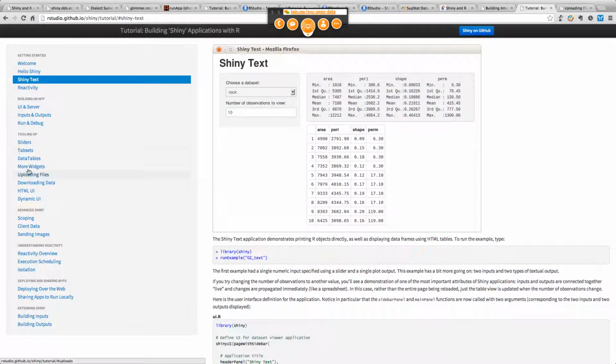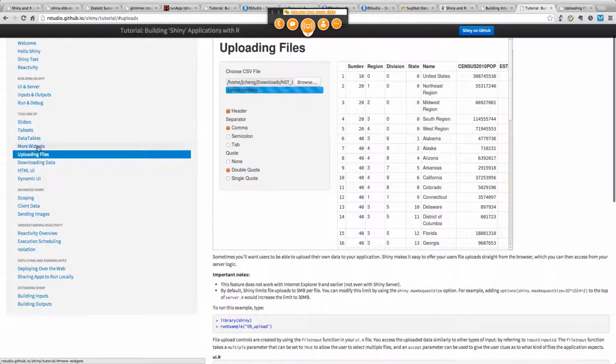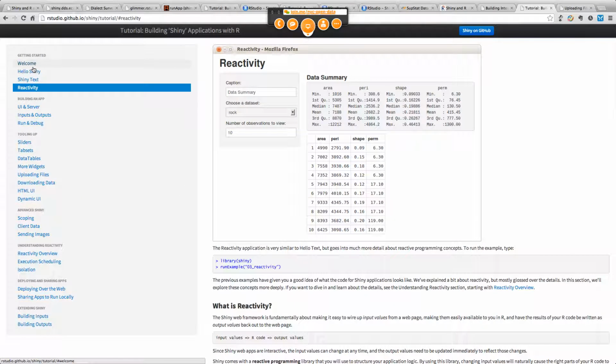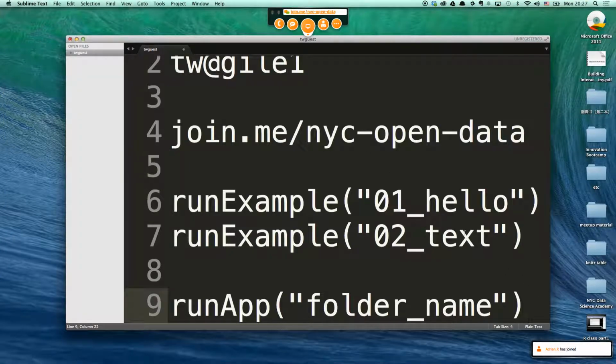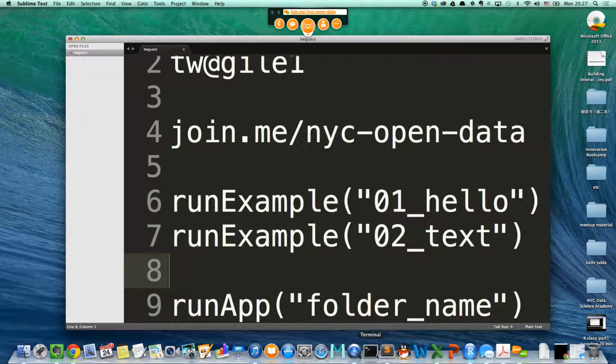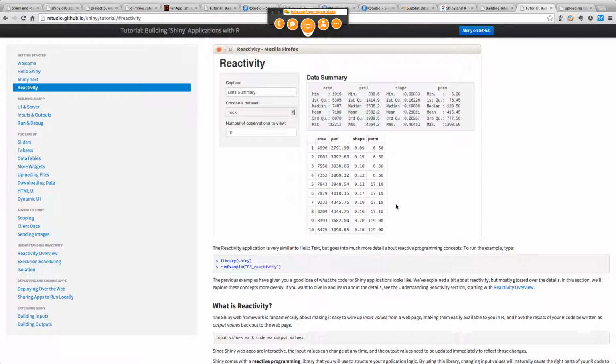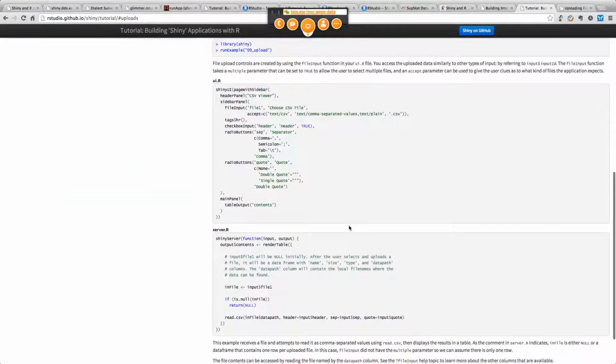Okay, so I think you have all the tools already. Because when we do the summary cards, you're printing the result. Right now, the exercise I want you to do is a summary of the linear regression. Do you know how to make linear regression? LM? So you already know how to upload the file. Try to grab the UI.R and the server.R file from the uploading files page. Let's go over this before you jump into the exercises.